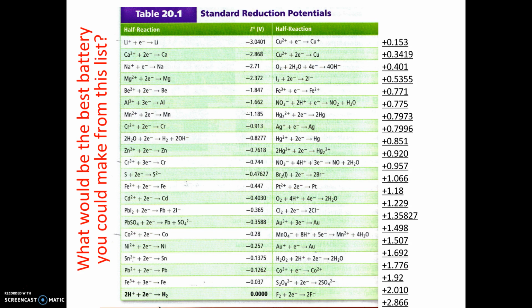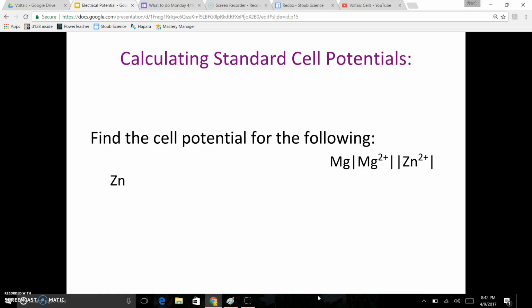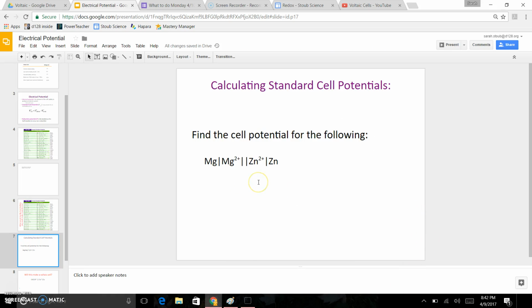So thinking about this list, which one do you think would make the best battery of all the batteries that you'd have? According to this list, you'd want to have somebody who really hates electrons, that'd be lithium, losing his electrons to really create somebody who loves electrons, fluorine. So the best battery according to this table would be a fluorine lithium battery. Sounds pretty good, right? Oh, that looks awful. It looks way better on your sheet. It looks good here. We'll go with this.